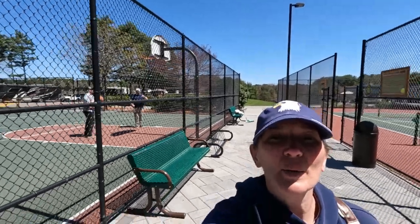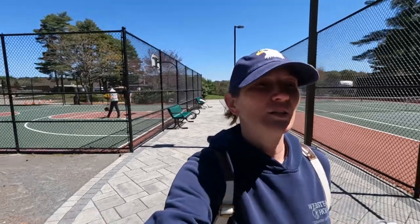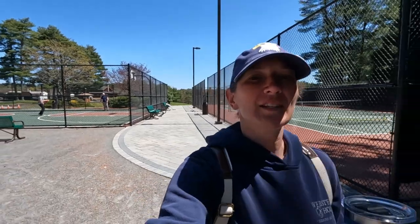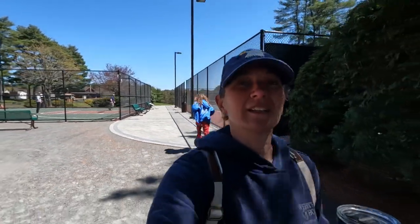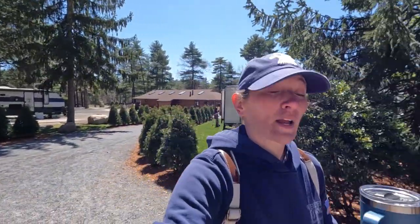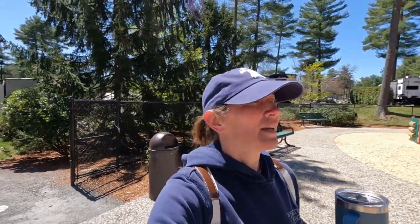We are kicking off our 2024 camping season at Normandy Farms Campground in Foxborough, Massachusetts. And given the events of our motorhome last season, Marcel thought it would be a good idea if we have our first trip of the season a little closer to home. So this campground is only 2.5 hours away from our home in New Hampshire. And it's April vacation week in New Hampshire for kids, and there's not a lot of campgrounds open in New Hampshire this time of year, so we're down here at Normandy Farms.